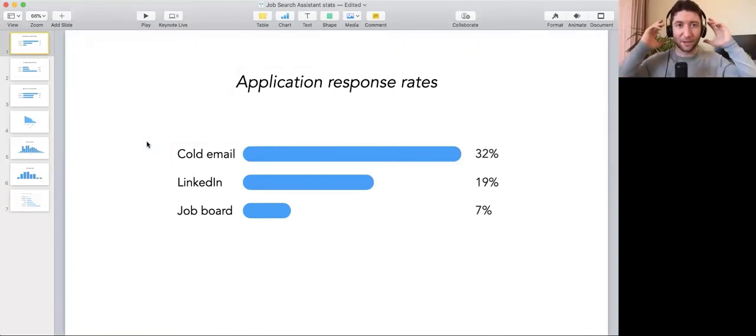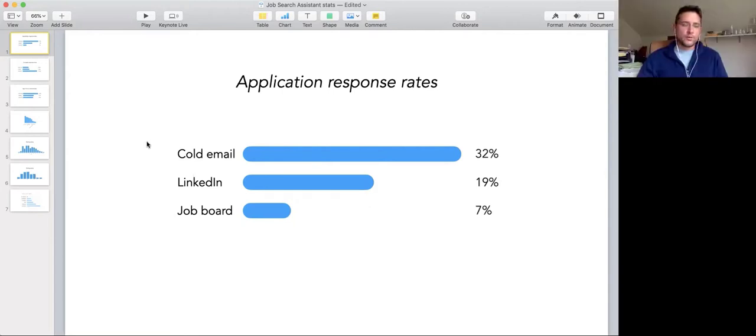So maybe I'll stop here, and Ale, can you talk about some of the most salient take-home messages you get from this plot? Sure. So the first thing that I want to highlight is the importance of having a quantitative approach to this, because most of the people that I speak to when they're beginning to go through the job hunting process, or have come to us because they've been executing a job hunt that hasn't yielded the results they wanted, and they're like, what am I doing wrong? A lot of it basically reduces down to not looking at the data.